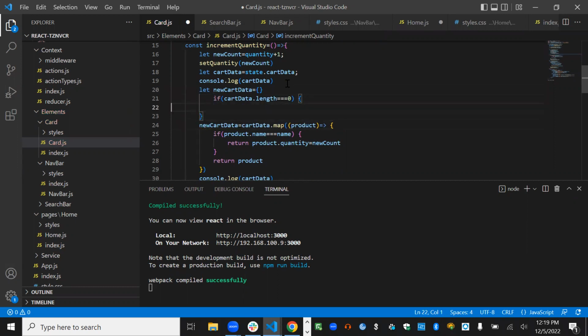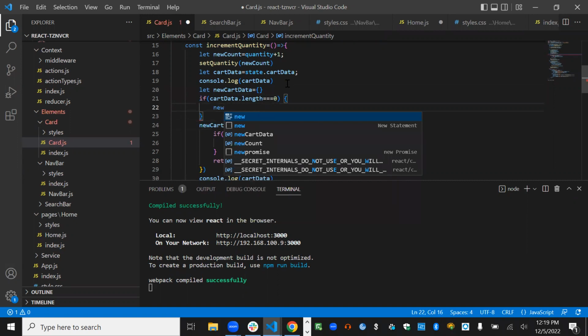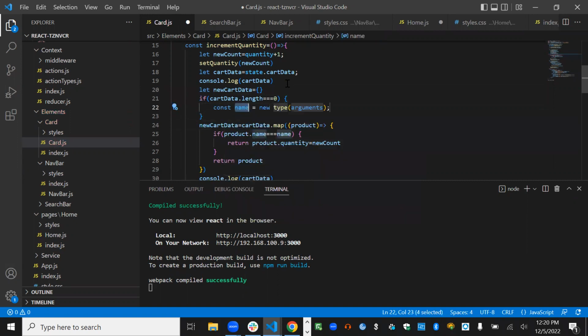If the card data dot length is empty, then new card data is simply going to be an array which will contain the new product.